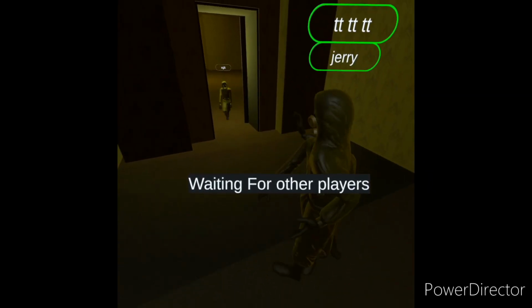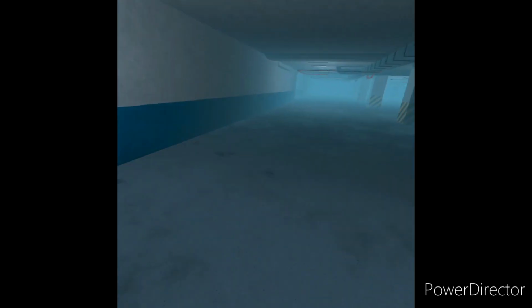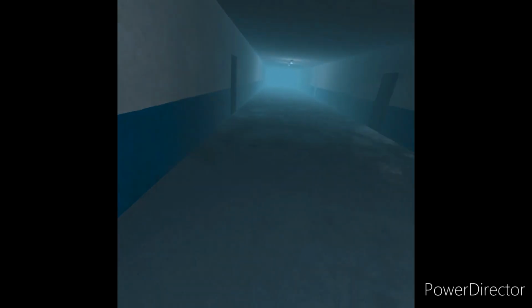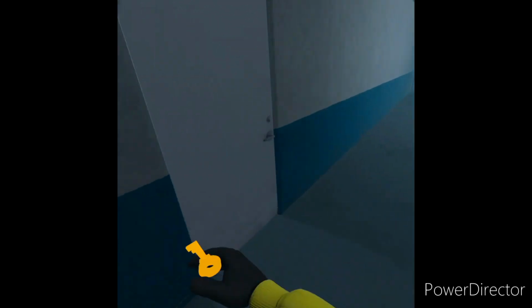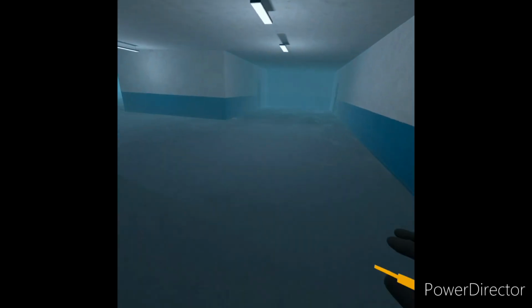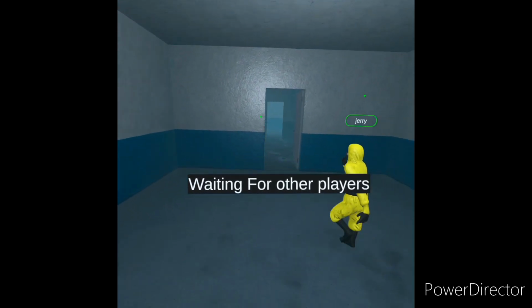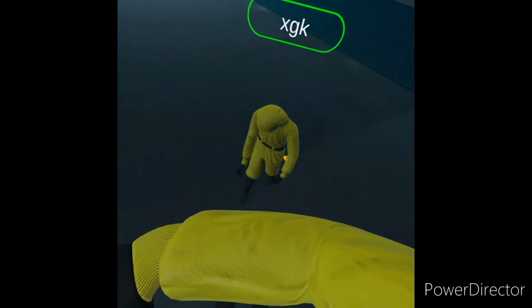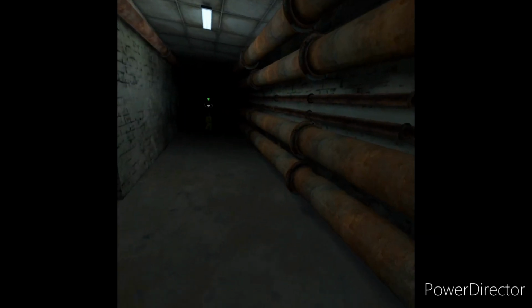They added two new levels, and I want to explore them. Holy! Look for the key. Look for the key. Got the key. Yo, found it. Jesus Christ. Dude, get in. Get in. We don't need that. We found the door. We don't need that. Brother, we don't need it. We gotta go straight. We need to go this way.